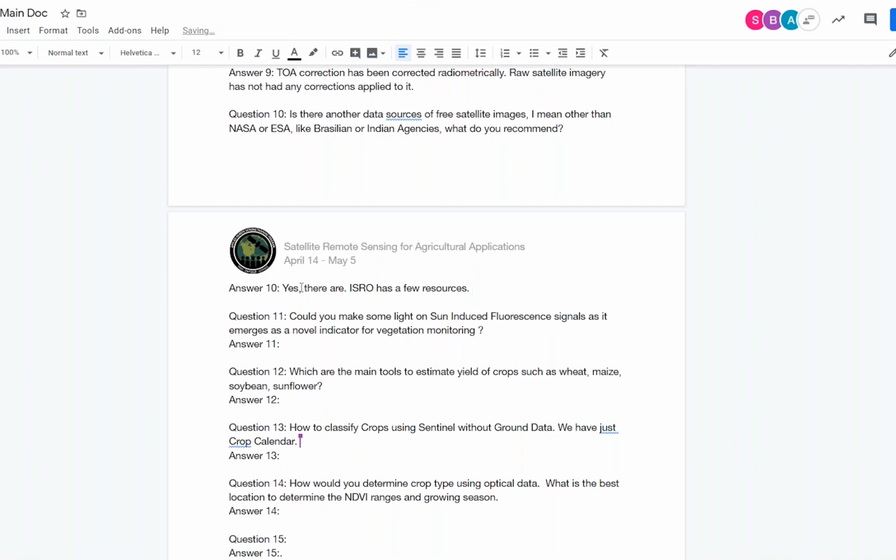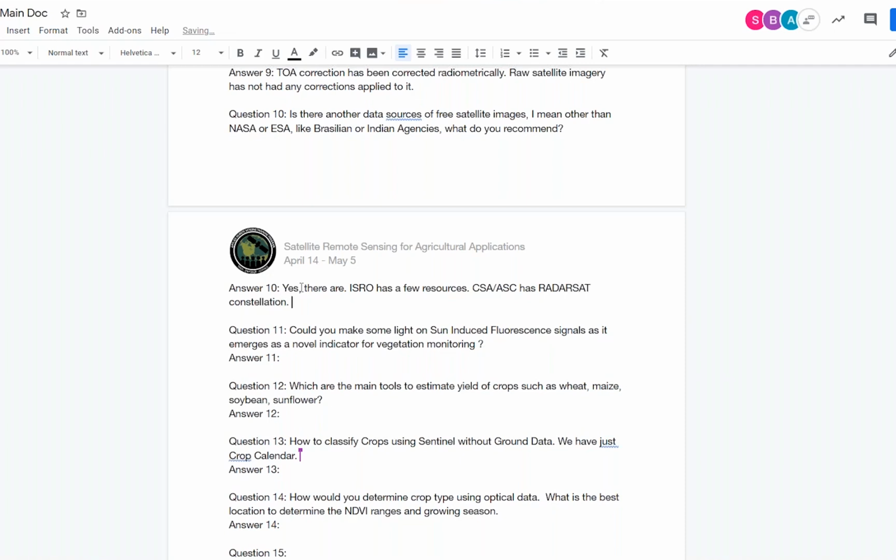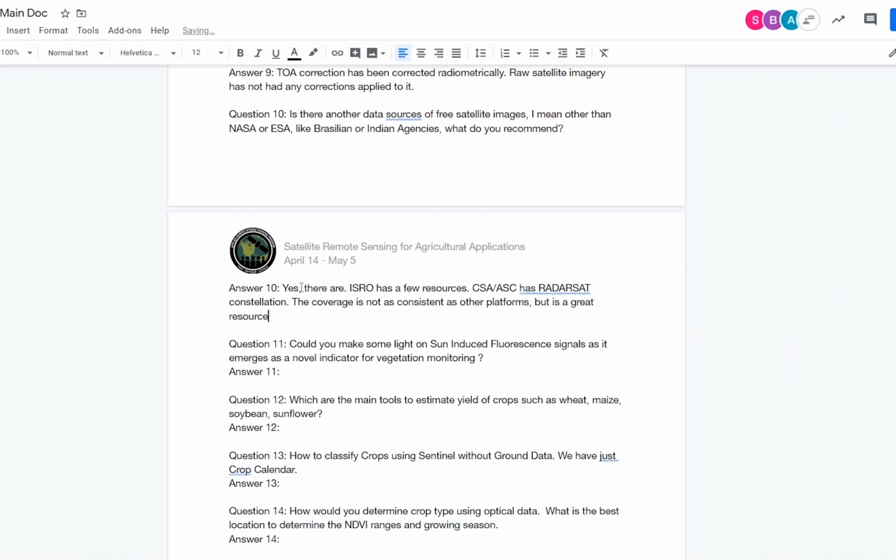The Canadian Space Agency also has the RADARSAT Constellation, which is freely available. The coverage is not as consistent as other government platforms; it's more on demand, but it is freely available. So if you're looking for radar data, the RADARSAT Constellation is also available to you. We'll provide more links to other platforms and sensors, as well as freely available data, before uploading this.